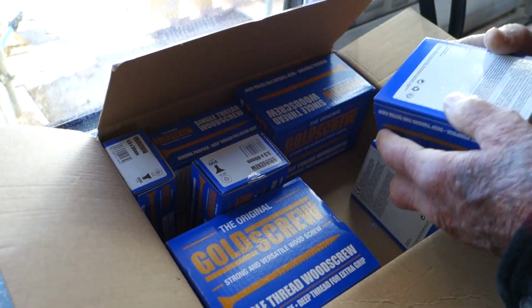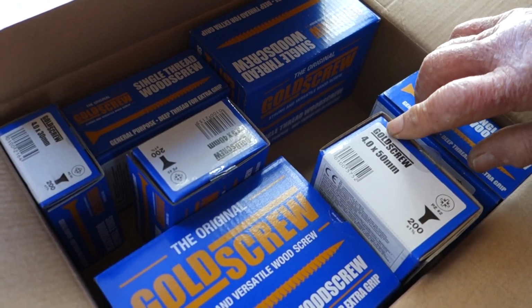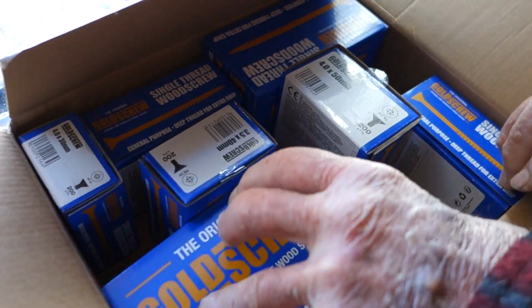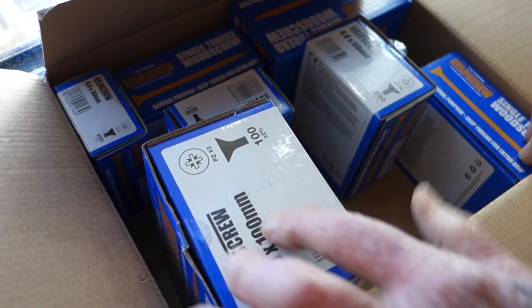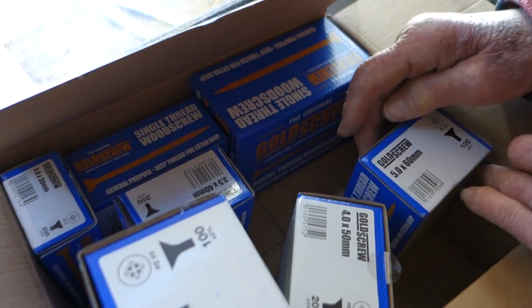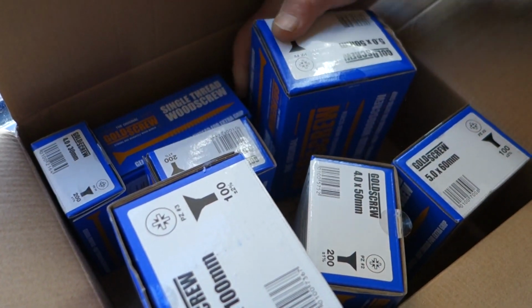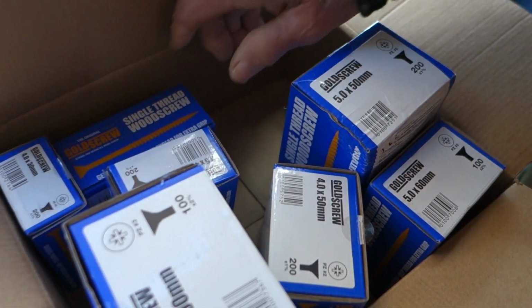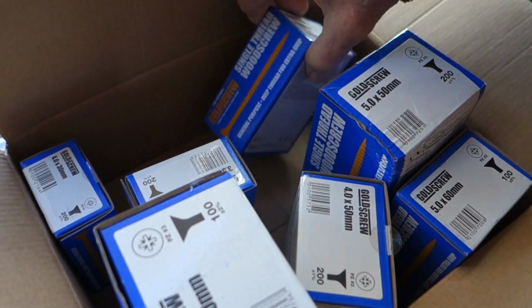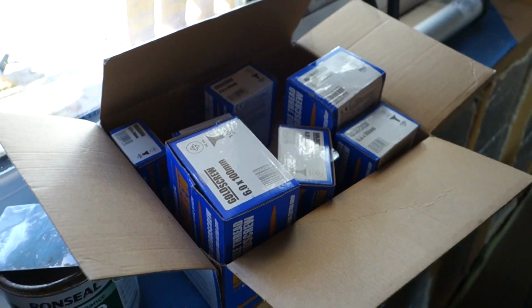So you've got 3.5 by 40 mil. You've got 4 by 50 mil. This one is 6 by 100 mil. That's 4 inches in old money. And here is a 5 by 60, very commonly used screw. This one's a 5 by 50, and this one is a 4 by 40. And I'm not sure which ones have gone, but a very useful pack, and that was about 15 quid. That was well worth having.